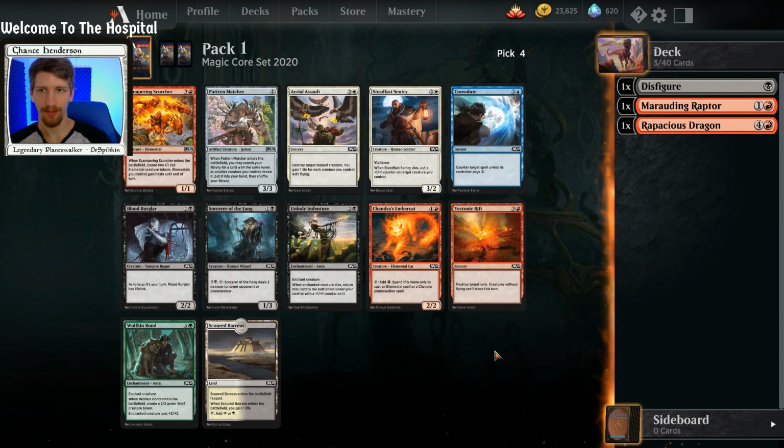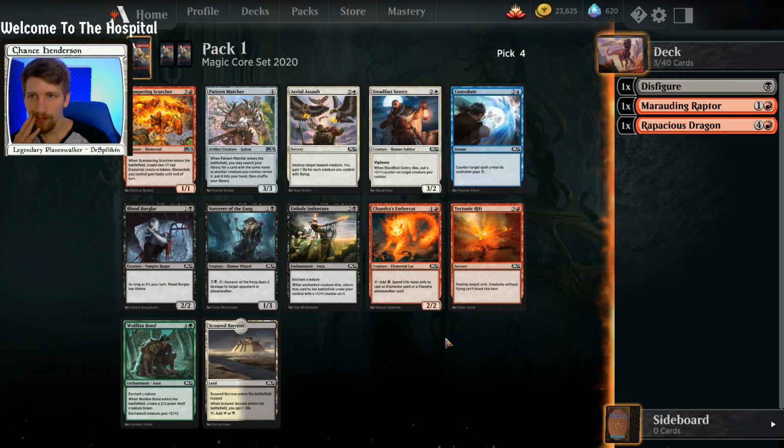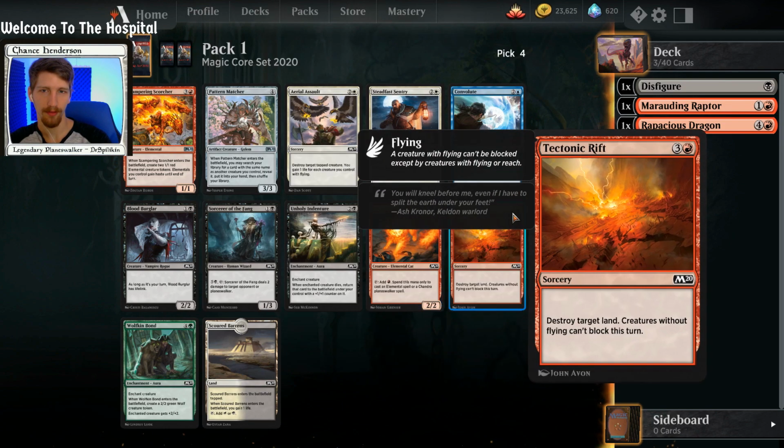Scampering Scorcher. That actually doesn't play well with my Marauding Raptor, as Marauding Raptor will just kill it. So yeah, I do have Chandra's Ember Cat. Although, if we end up getting some elementals, I'll wish that I went Scampering Scorcher.